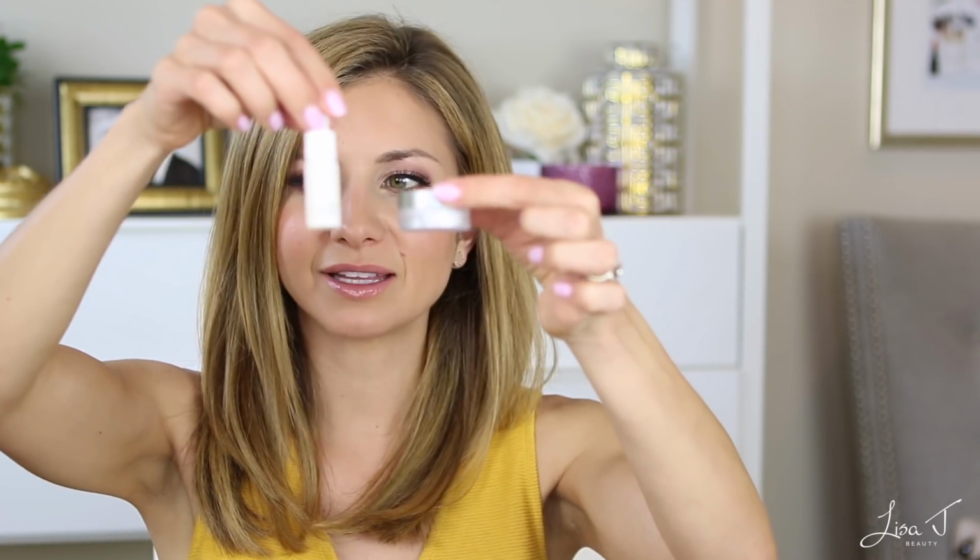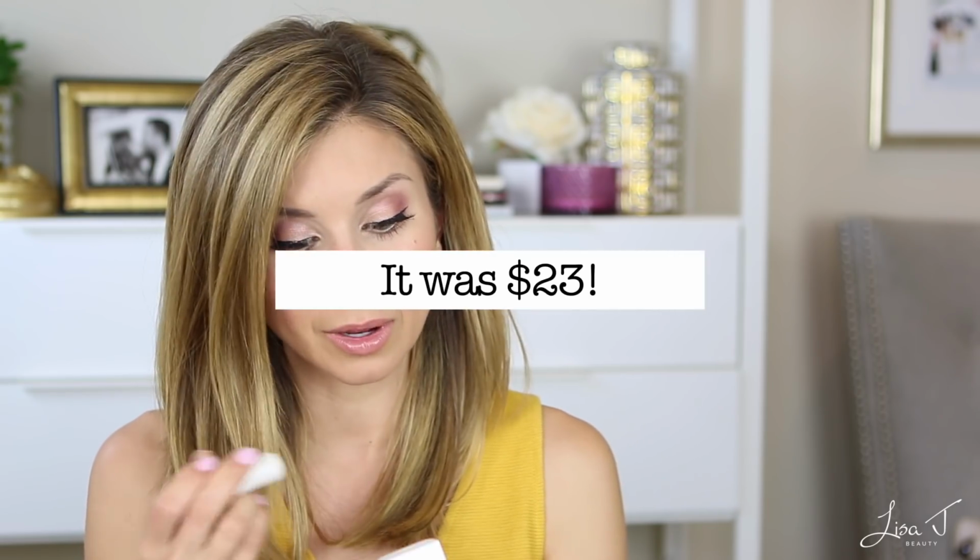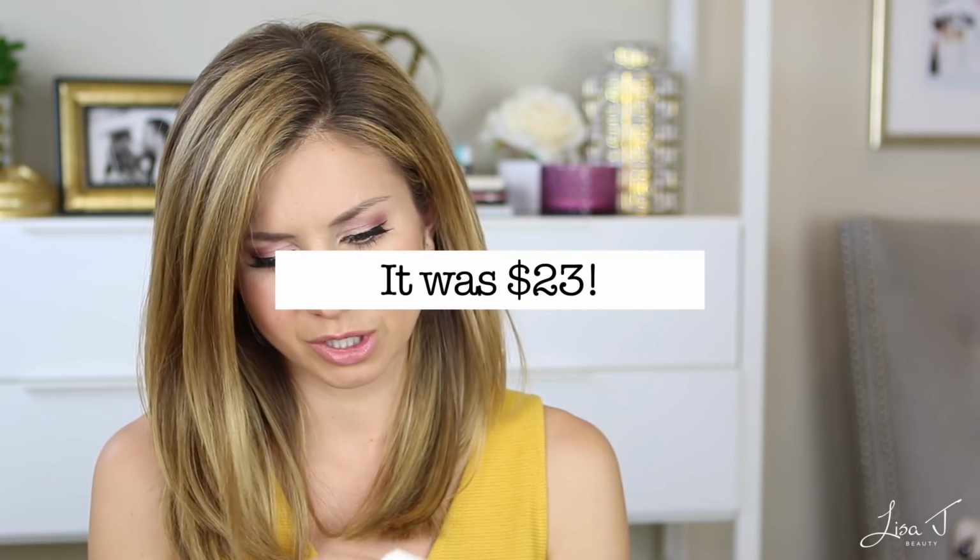So it's a primer and a tiny little thing. How much did I pay for this? I think I paid too much for what I got. I feel like this is kind of what you get at the end cap or when you're checking out and they ask, do you want a free sample? I think I paid 20 bucks for this. That might be wrong. Maybe 15, I don't know. But I think I paid too much, but we'll test it out and see. At least I didn't pay for a full size, right?